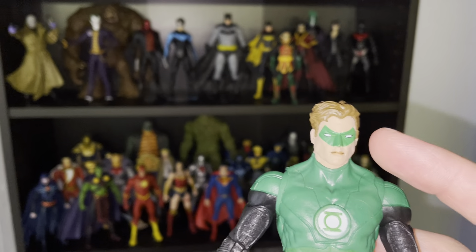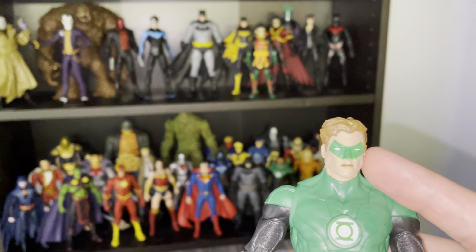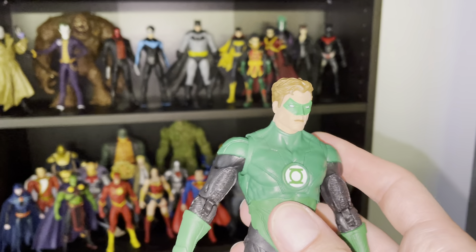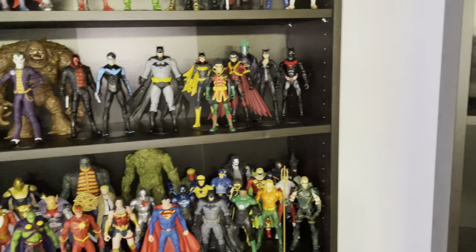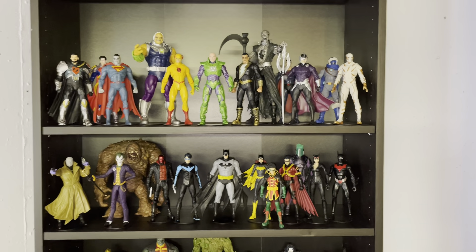This is another thing about DC superhero costumes that I think is dumb — Green Lantern, Nightwing, Robin — they all have this little plastic face mask over the eyes. That's not offering any protection to your head or face, and it sure as hell isn't concealing your identity. What is that little piece for? That's lame as hell. Anyway, that's just a side note. That's the collection for DC Multiverse at this point in time. I'm still collecting more.